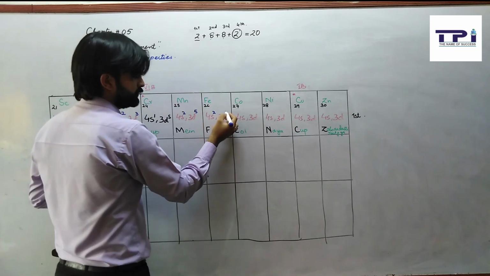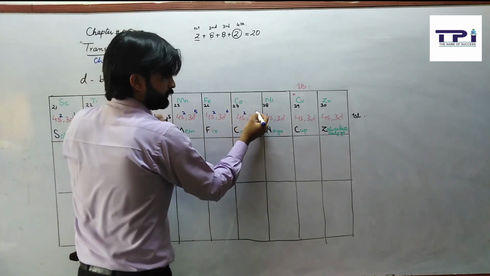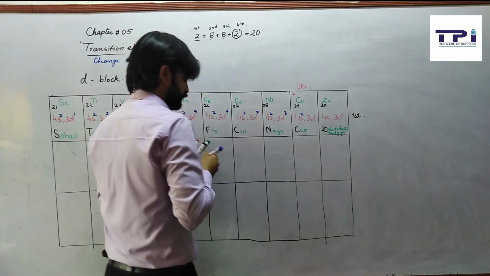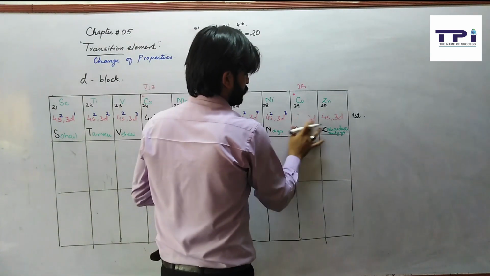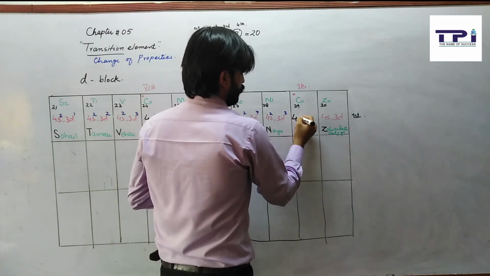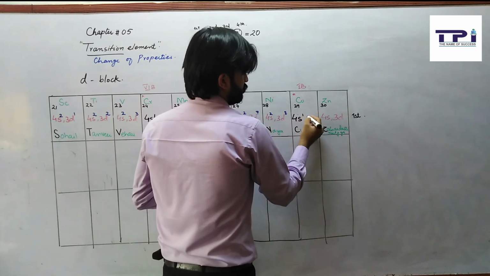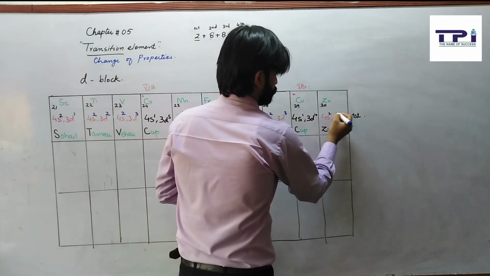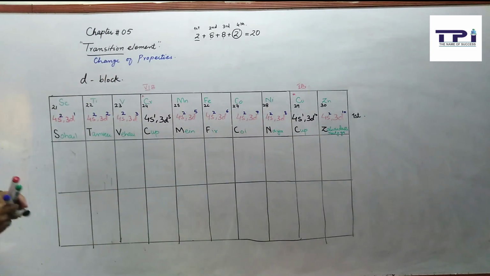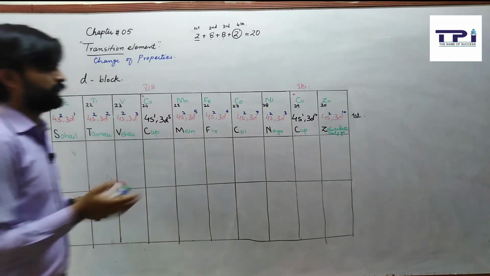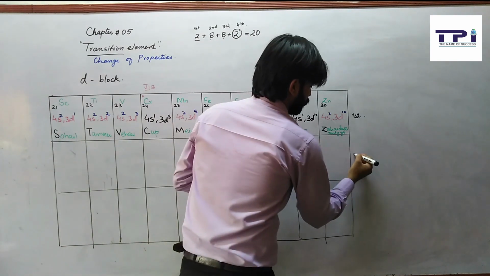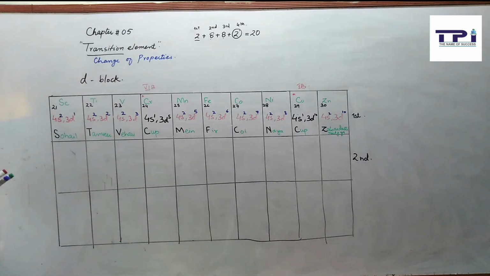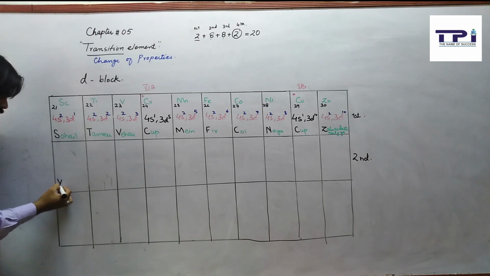4s2 3d5, 4s2 3d6, 4s2 3d7, 4s2 3d8. Now, the next is a problem creating group. Change the marker. 4s1 3d10. Next, 4s2 3d10. After the first series, I hope you can memorize this easily, electronic configuration as well as atomic number. Now we have to memorize the second series. Second series, Asian are well-wisher of their friends.